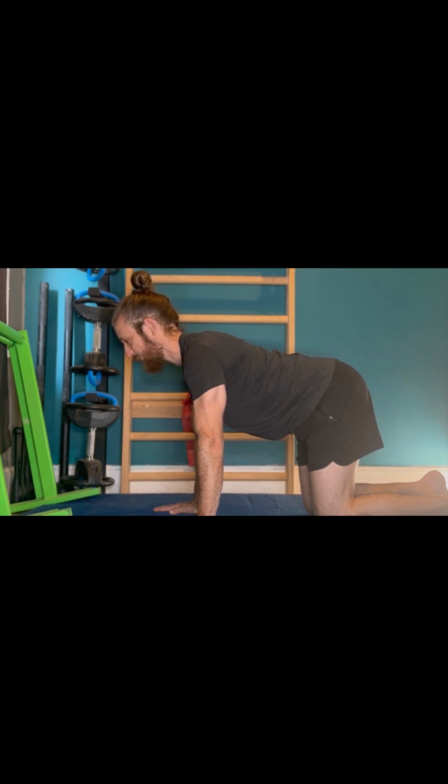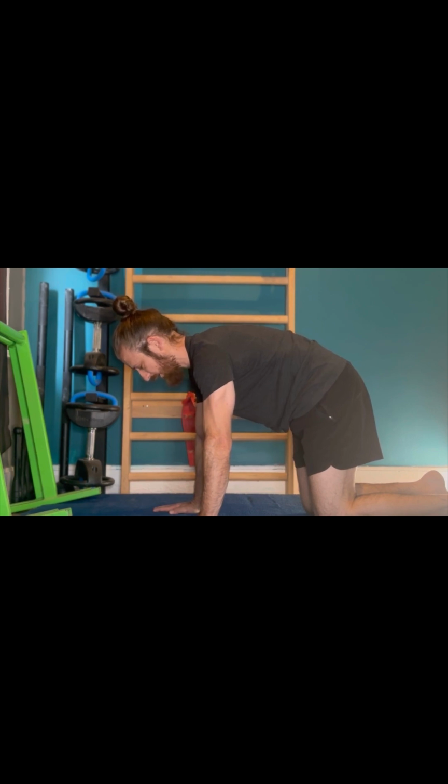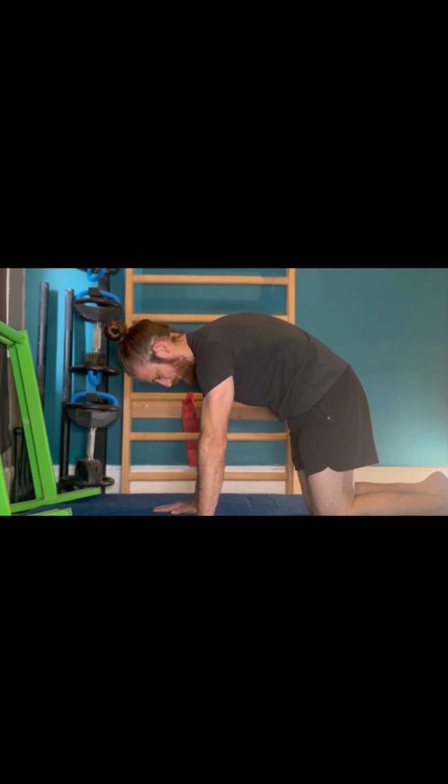Now, if you haven't done this before, this is way more challenging than it looks. I'm doing my best to keep the extension in the upper back while bringing the lower back slowly into a posterior pelvic tilt, and just working my way from the bottom of the spine to the top of the spine. Is mine perfect? No. Work on it. And it's definitely better than it was yesterday.